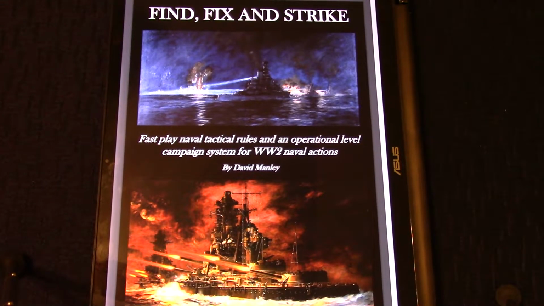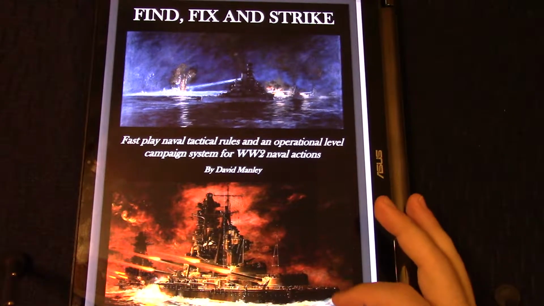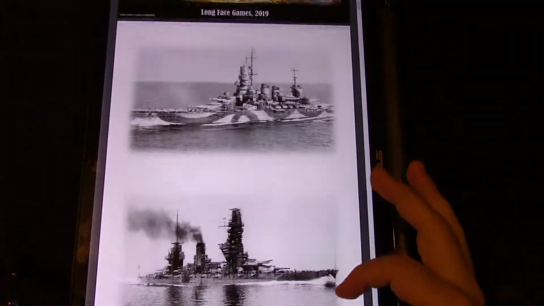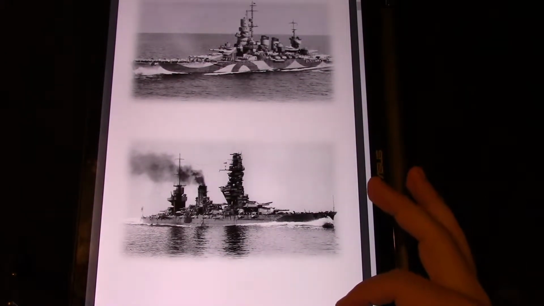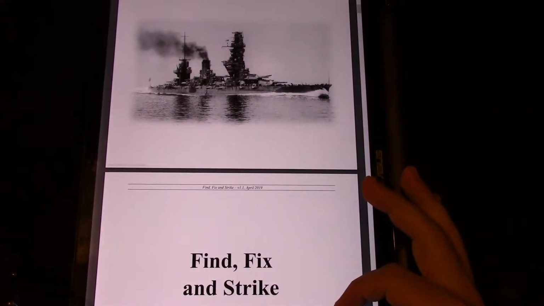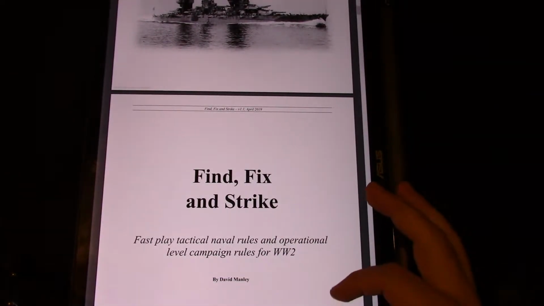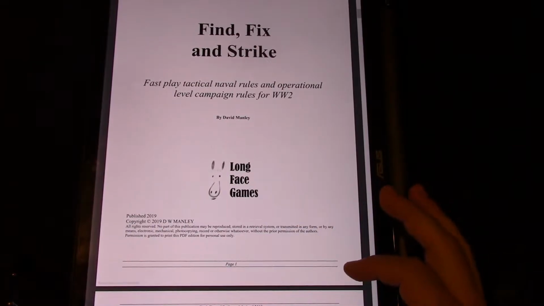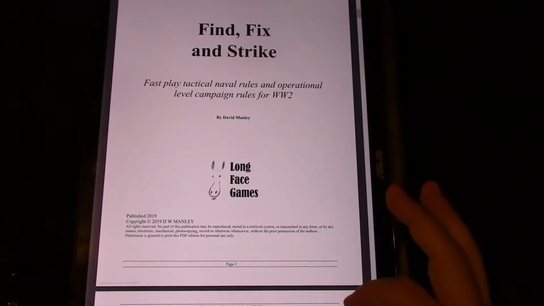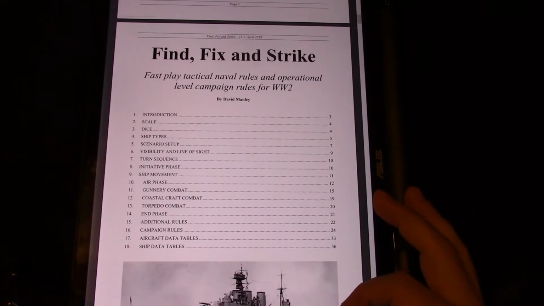Let's talk about it. The book itself is around 52 pages. You've got a nice cover on the front, and let's go through here. You've got your little secondary intro page, some nice shots of battleships there, and this is version 1.1 of the rules, according to the little blurb. David Manley, I don't know if Longface Games is his company alone and just what he publishes under, but that's where I see a lot of his games come out from.